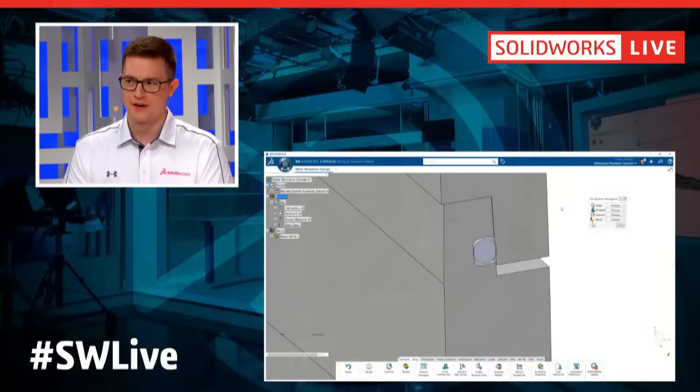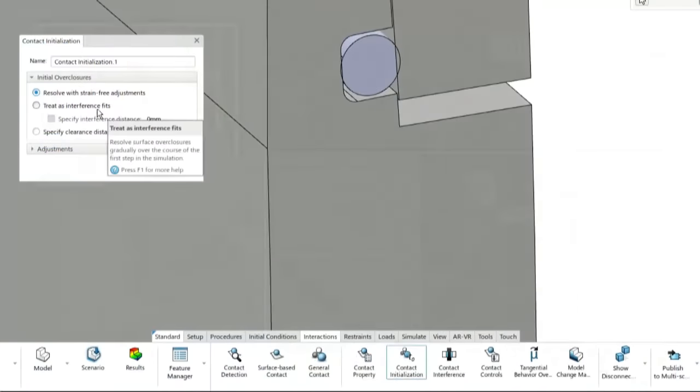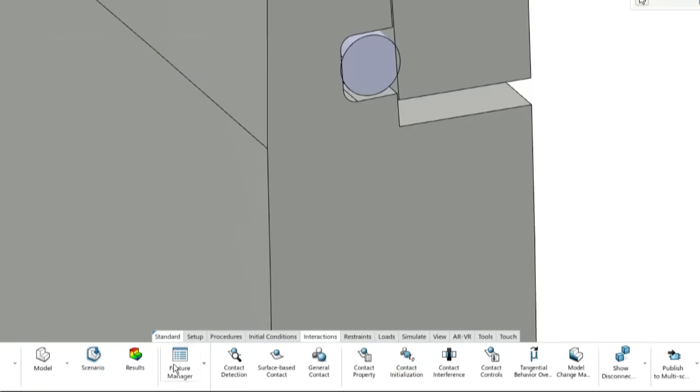Yeah, so what I want to show you next is getting into this scenario setup, because this is where we're going to answer this interference question: contacts, loads, boundary conditions type setup. Let's take a look. Sure enough, I do have that interference, and I already have some of the boundary conditions set up. But specifically regarding that interference and contacts in general, we can just recognize throughout the entire model, hey, if there's any interferences, solve this as a shrink fit.